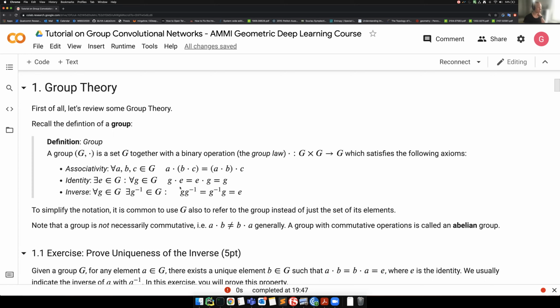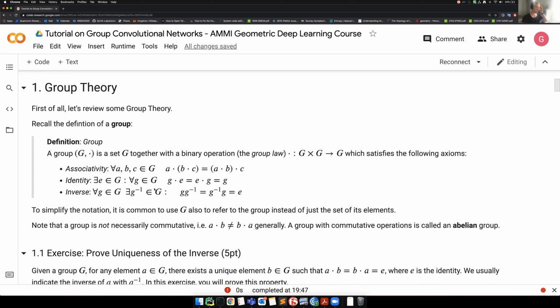Now we have the identity. So there's an identity element such that when we sum a number to this identity element, we always get back the original number. And in the case of integers, this number is 0. So if we take 5 plus 0, it is the same as 0 plus 5, which is again 5. And this works for every number. x plus 0 is always going to be equal to x.